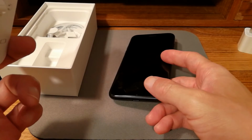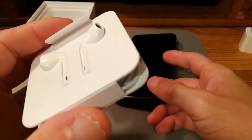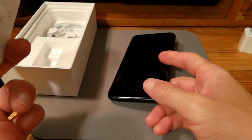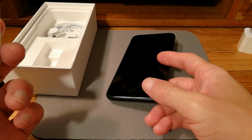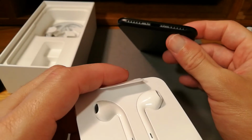A lot of stuff that I use as far as my music streaming or anything like that, everything is connected to Bluetooth. My Bluetooth devices, speakers, for music. When I'm in my car, my phone is connected to my car via Bluetooth, which is how I stream music on Spotify. So I'm completely wireless with everything. So I'm totally fine with the fact that this doesn't have a 3.5 millimeter headphone jack.